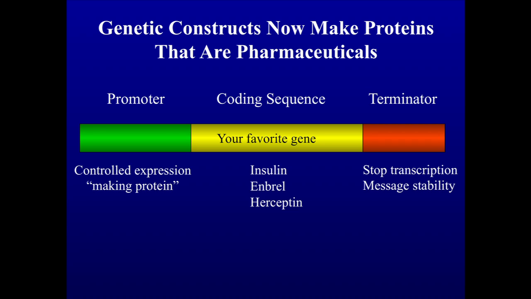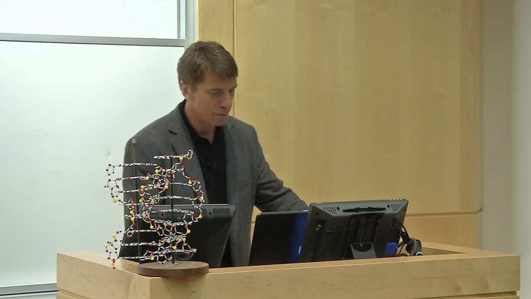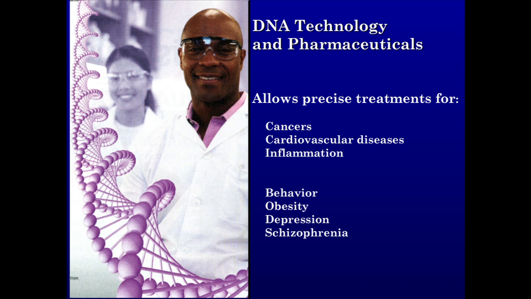DNA is DNA. So drugs like Enbrel, for example, produced by Amgen to treat rheumatoid arthritis, and I'll talk about that in a little while, or the drug Herceptin that's used as an antibody treatment against certain types of cancer, and some of the other monoclonal antibody drugs that are on this list. And that's a short list. But these DNA technologies as pharmaceuticals will now allow precise treatment of diseases because antibodies and these drugs will target specifically, chemically, their target without side effects.